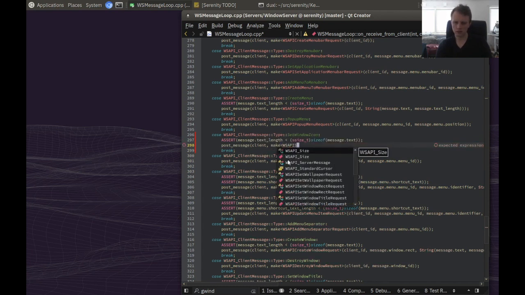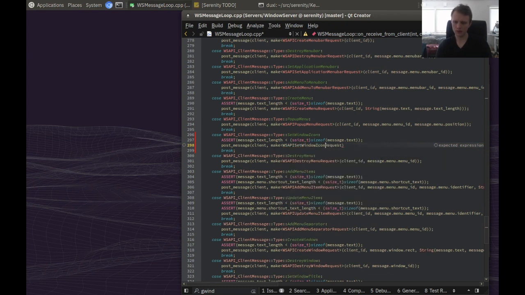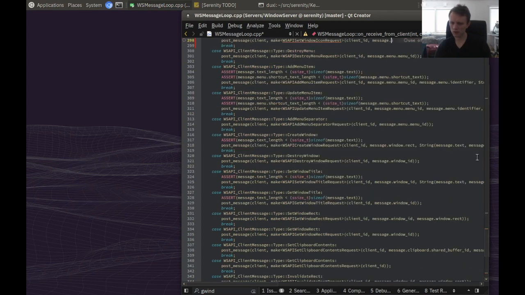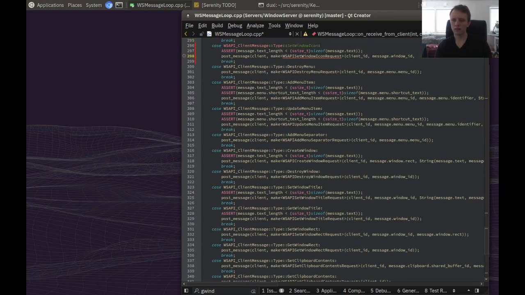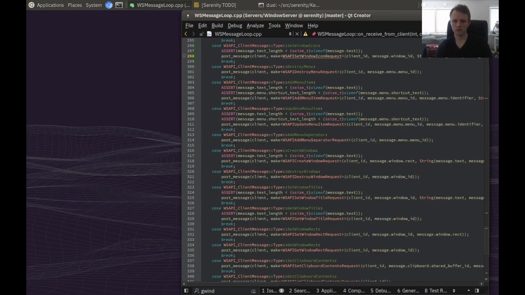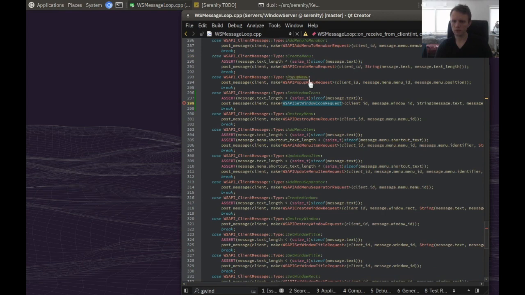We make a WS API set window icon request with the client ID, the message's window ID. What's it called? Where's the window ID stuff? Yeah, that window ID. That's the thing. And we create a string out of the message.text and message.text length. Is that all that I need? Yeah. Okay, so now we will post a message to the Windows Server message loop with this type here.